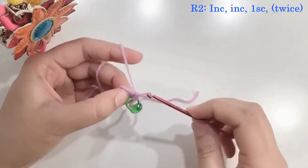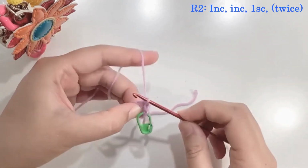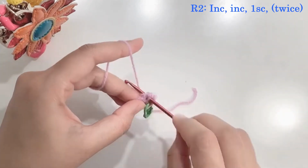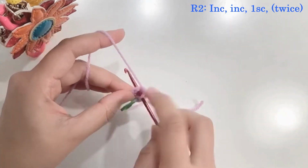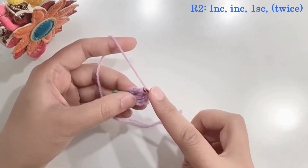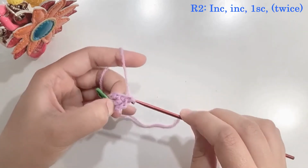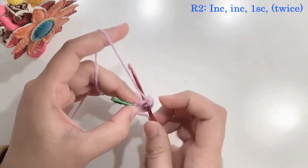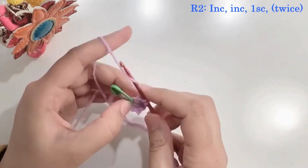Now make an increase in the next stitch. Now make 1 single crochet in the next stitch. Again make an increase in the next stitch and another increase in the next stitch. Now make 1 single crochet in the last stitch.